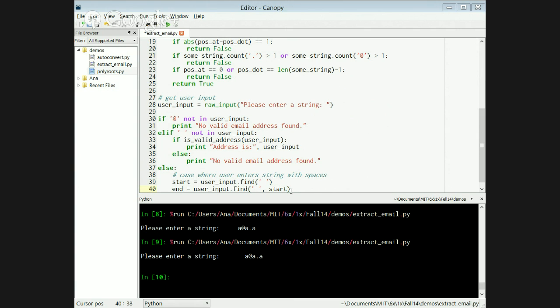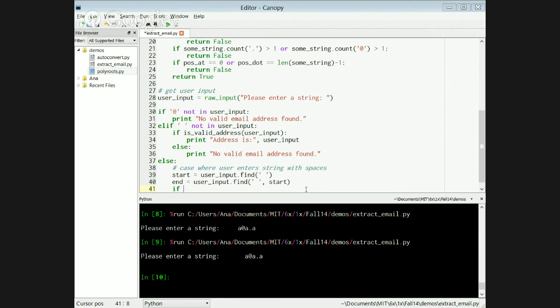Once I start looking from start, my end will be the next consecutive index of where the next space exists. So theoretically, everything between start and end should be a string that is potentially an email address.